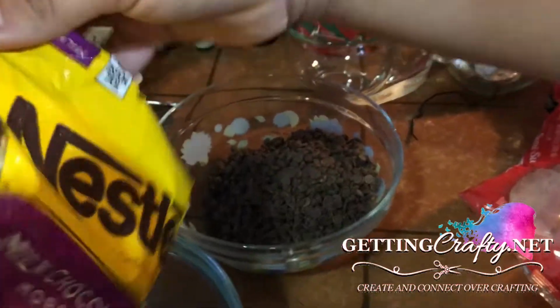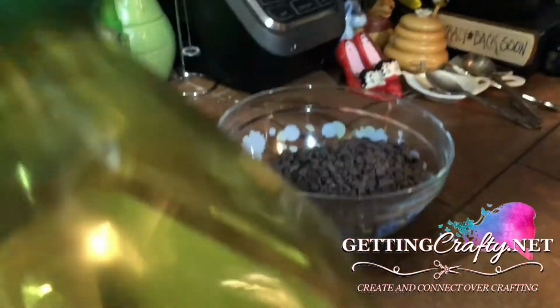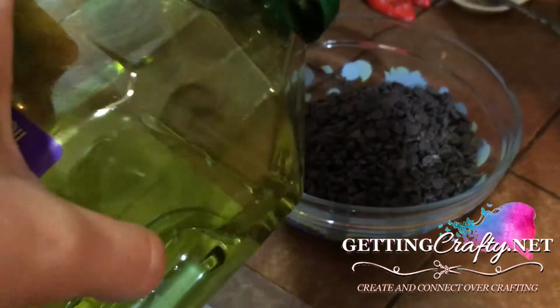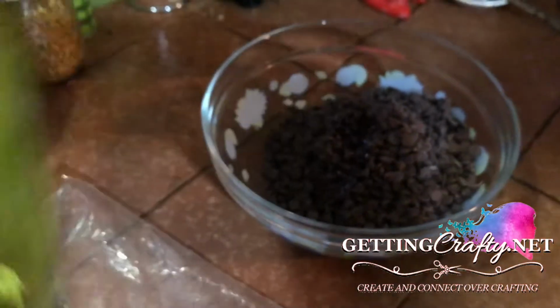And then, so while he's doing that, here, scoot your bowl over. I'm going to come over this way. And you're thinking, Jamie, why are you doing this for paper crafting? Well, I'm going to show you because we're going to use this for holidays. In the holidays, I'm going to do a dash. Ready? Ooh, well, maybe a little bit more.